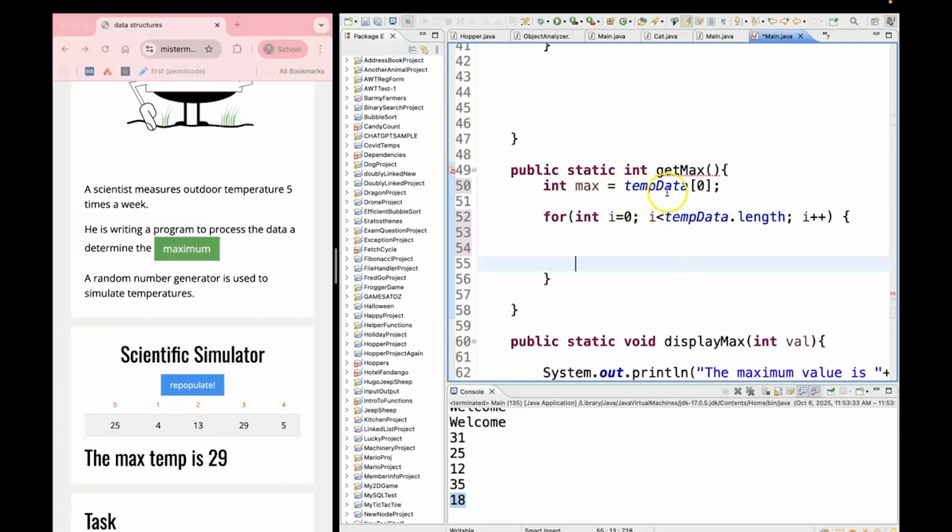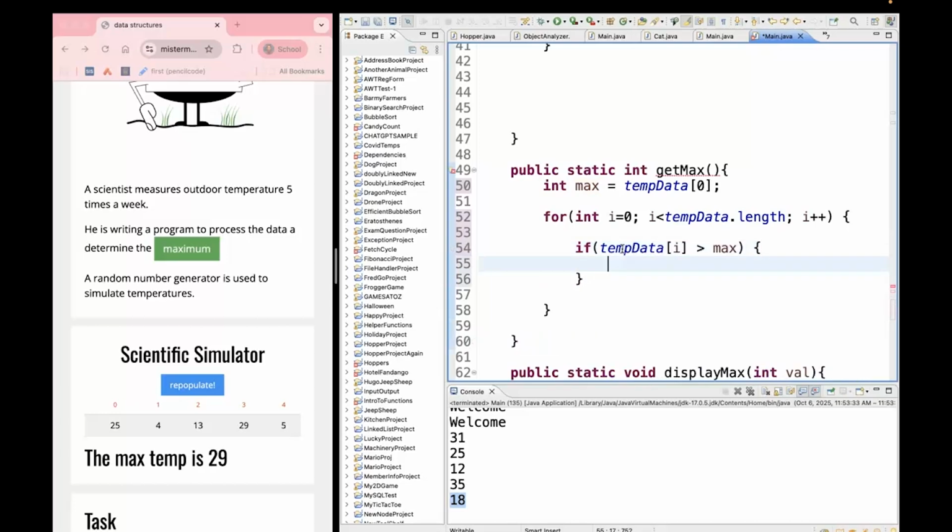Okay? We're going to say the maximum value is the first value in the array, and then we're going to go into the for loop. If tempData[i] is greater than max, then we're going to update max to be tempData[i].